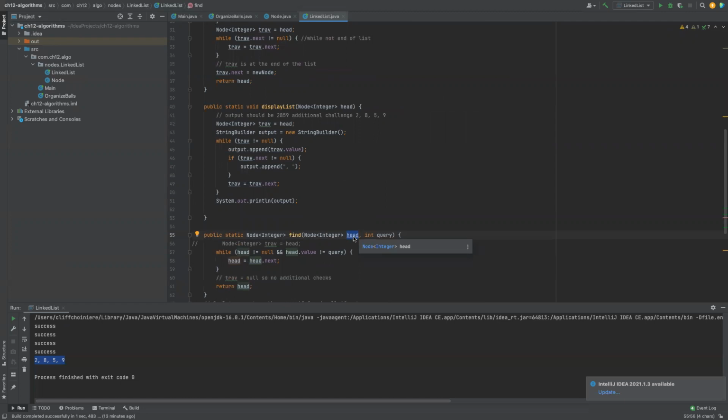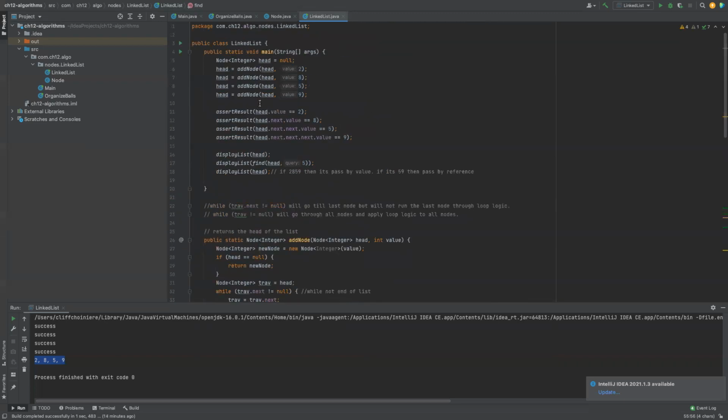This is the local variable of find. This is the find head variable, and this is the main head that was already passed by reference. So they're different in scope, but their value might be pointing to the same spot in memory. That make sense, Mike? Yes.